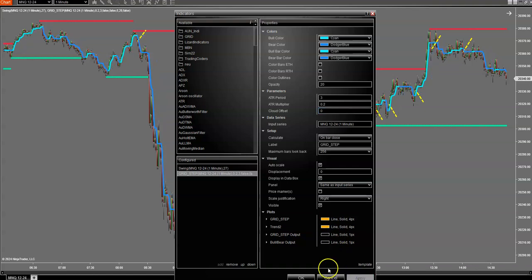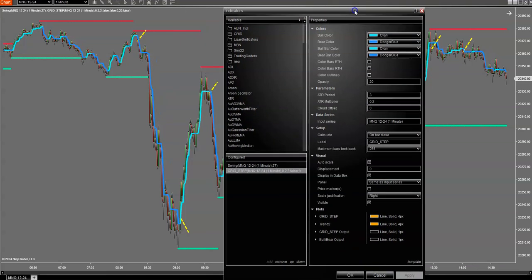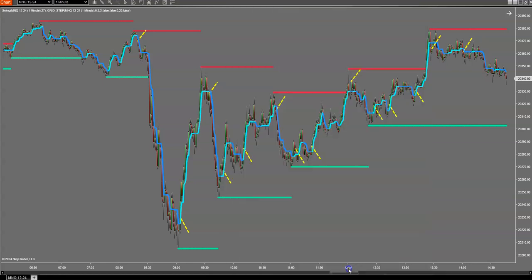I just use it as a single line, and that's what I like to see: these points where the market is stair-stepping higher to work long trades or stair-stepping lower to work short trades.